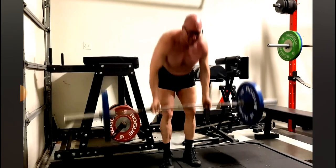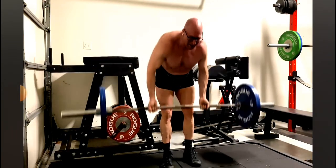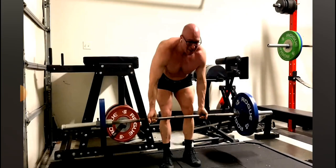The weight does not move out of the bottom. You see me visibly clench and contract. My pecs move, my bicep moves. The weight doesn't. Yeah, it's moving. It's moving in the air. It's moving through the air.